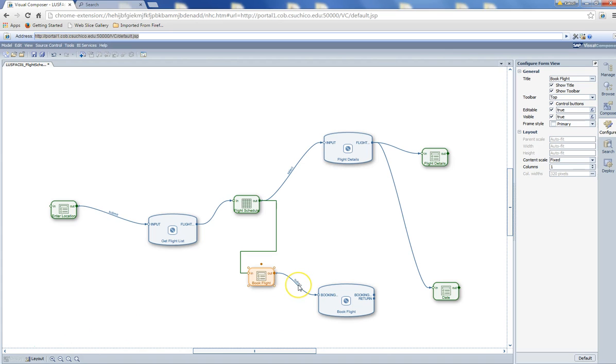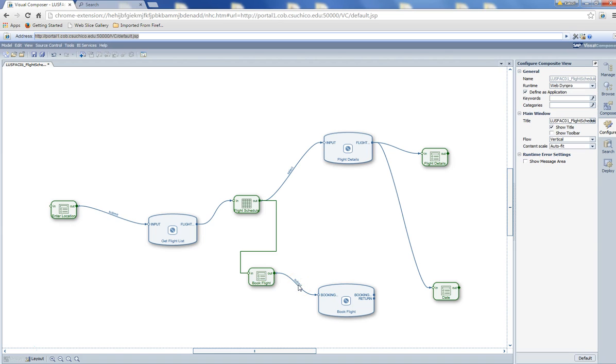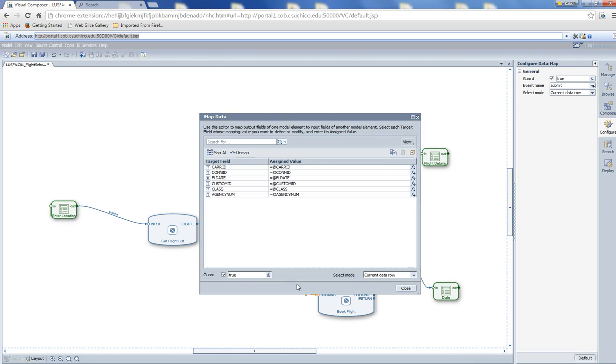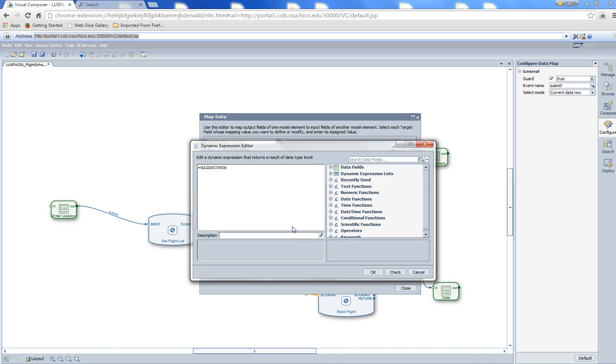Next you double click on this link. Okay. Now, in agency number, you go to define expression. Remove that.